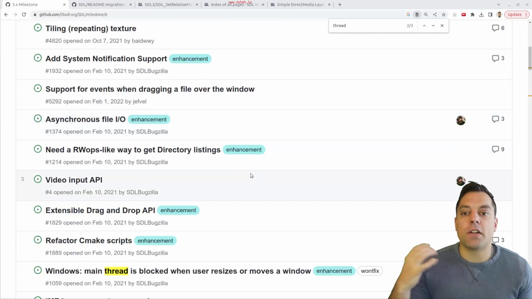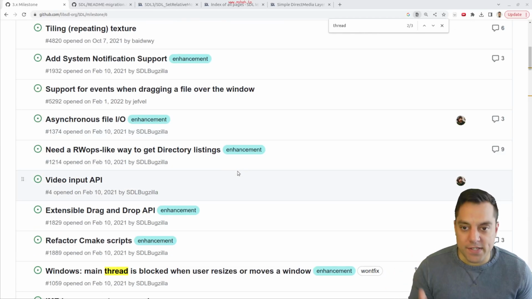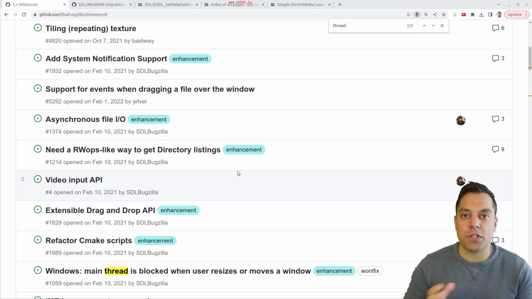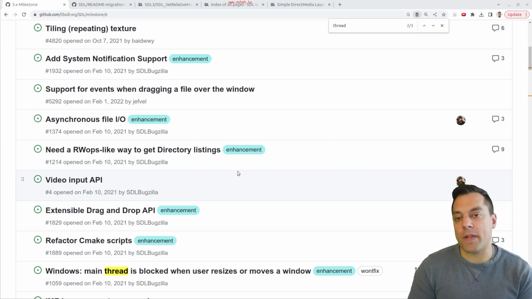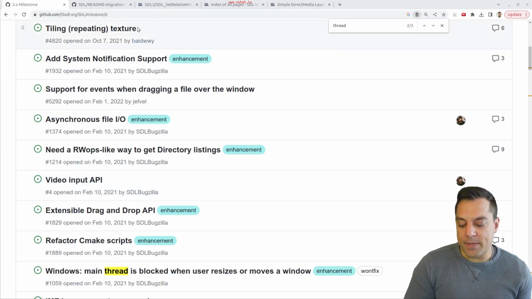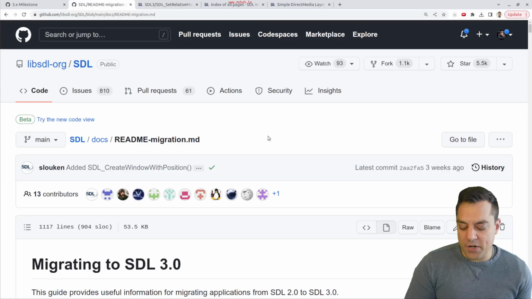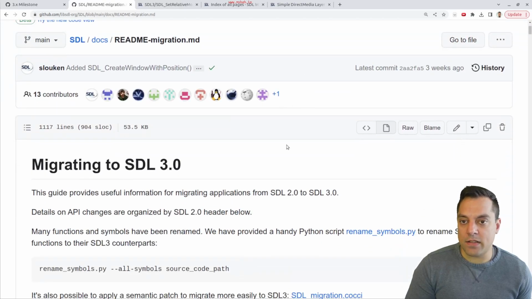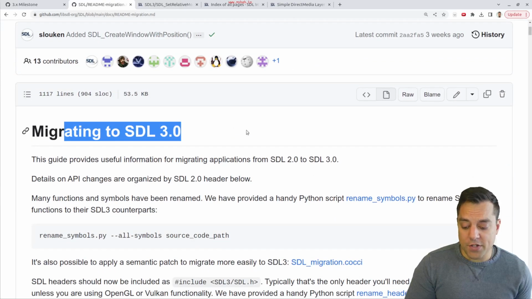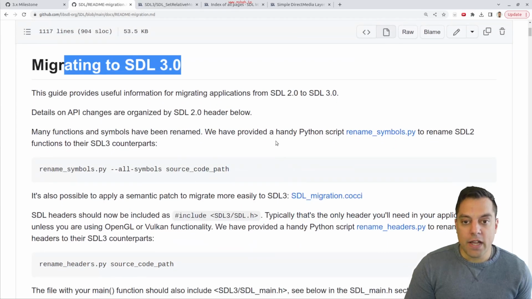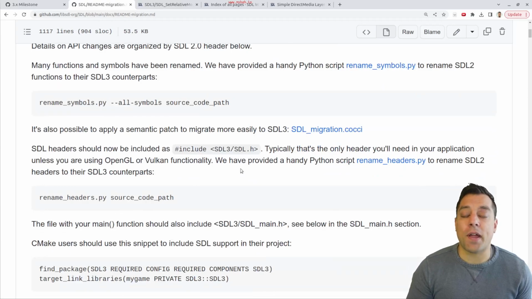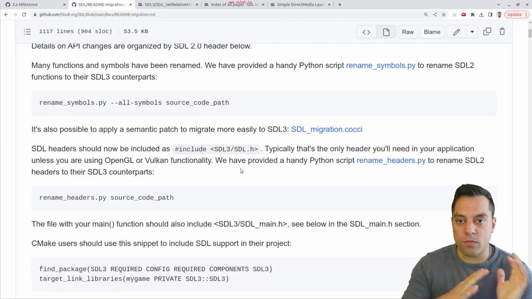And again, we're starting to see a lot more exciting things, more asynchronous support, more thread safety, these types of things that really just go hand in hand with some of the modern APIs, the graphics programming APIs, I should say, as they come in. So there's some things you can also look at here. There's a nice guide on the GitHub for migrating to version 3 here. So there will be some automated tools and some different things that you can try if you do have a very large source code base with SDL2 code and you're moving that forward.